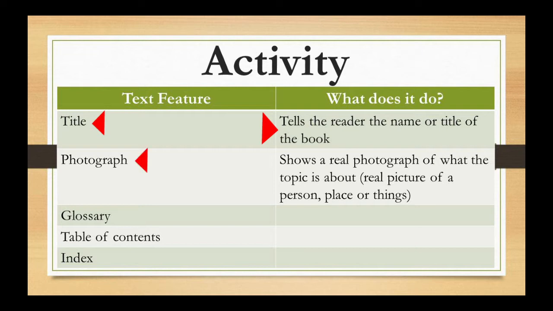And it will have photographs or a photograph. A photograph, what did I say about that? It shows a real photograph of what the topic is about, which means a real picture of a person or a place or things. Very good. Now, 3 of those features, you are going to have to do that for me. Do you remember what a glossary is? Of course you do. If you don't remember, you can find a book. Maybe next time when you go to school, you can look for a non-fiction book and find where the glossary is. Great. It will have a table of contents and an index.